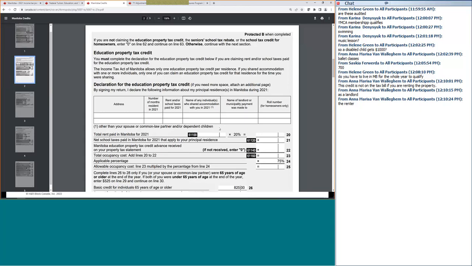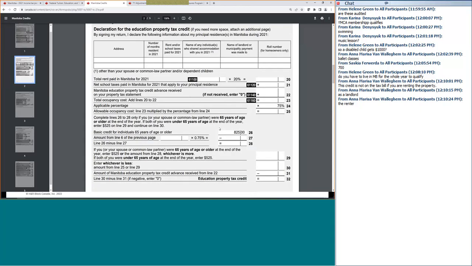So any questions about the rent credit? It has been very valuable. People have relied on it and expected it for years and years and years. We're starting to see it going smaller and smaller and smaller. People who used to get refunds are starting to not get refunds because the rent credit is going away. But for the next couple of years at least, this is something we are going to do on almost every return we do. Definitely every return with a renter.